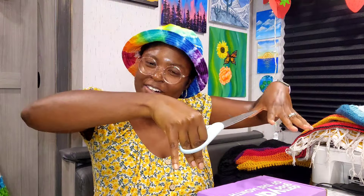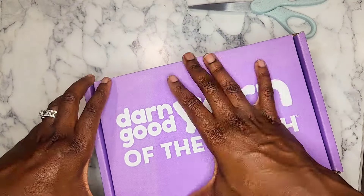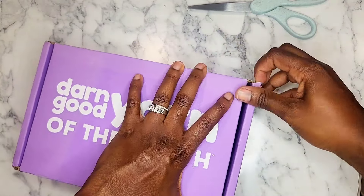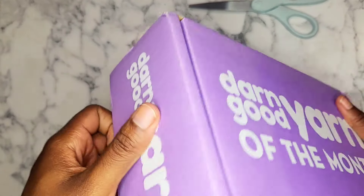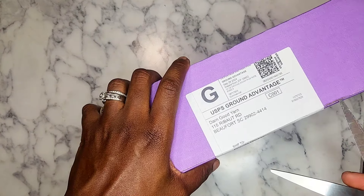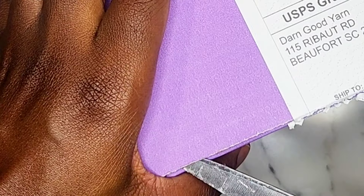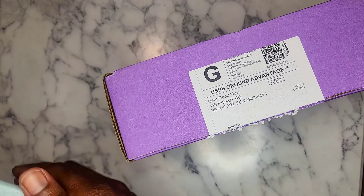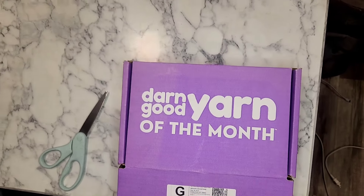I'm super excited to see what's in here, so we're gonna switch the camera, get a nice above angle, and see what we got inside. I would have done this video in daylight but it was raining all day — I doubt y'all want to hear thunder the whole video. I had no idea how to open this box — I swear I'm not dumb, just not thinking it through. My husband David says never cut toward yourself, but yeah, here we are.